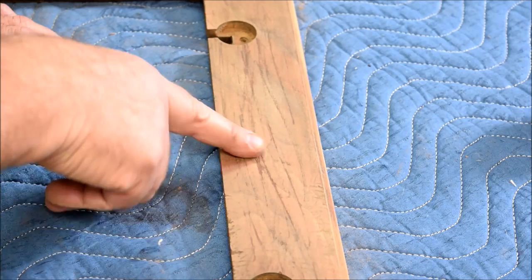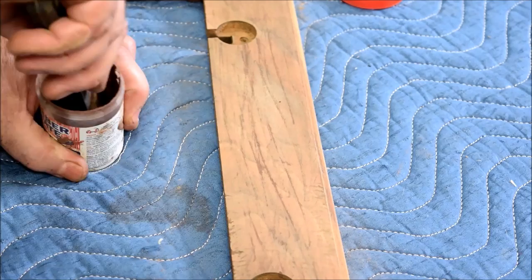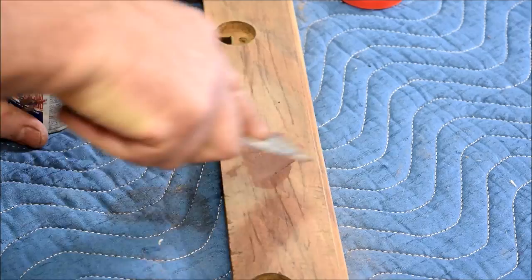In keeping with what we've been dealing with on this project, we've got some really deep scratches in the veneer here — so deep that I don't dare try to sand them out or I'll go through them. So what I'm going to do is take some more timber mate and fill these in, let it dry, and sand them down. Like I said earlier, you're going to find these things as you move forward.